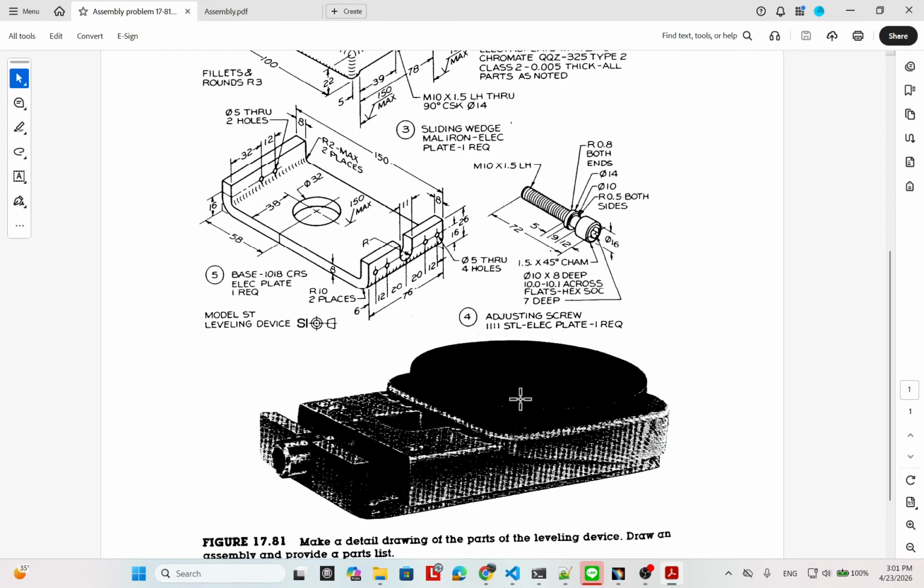If you need to assemble the component, right? You must know what kind of product shape or product configuration, product form, you need to know about this. Otherwise, you cannot assemble some component, right?